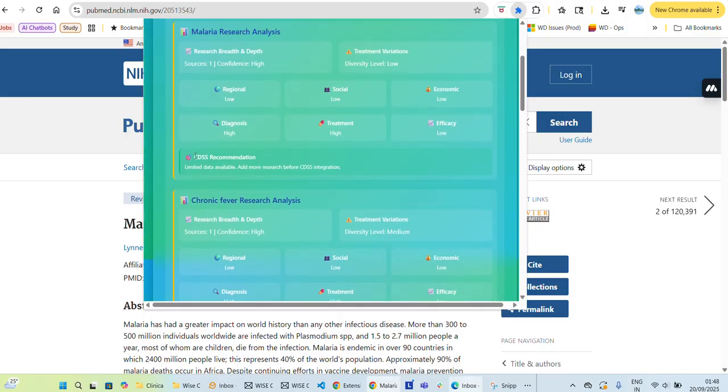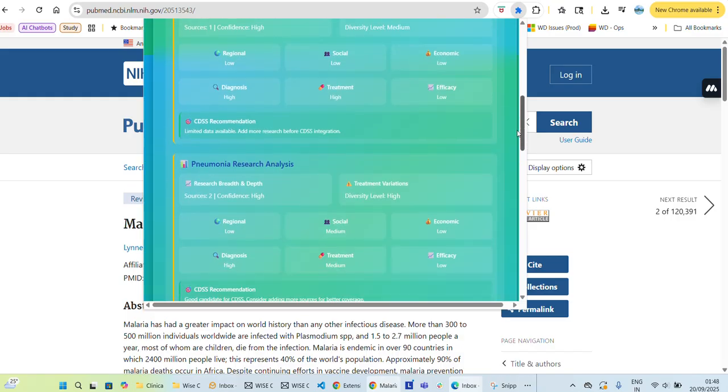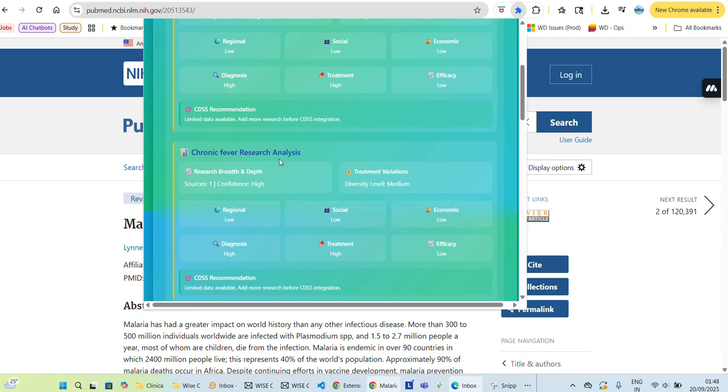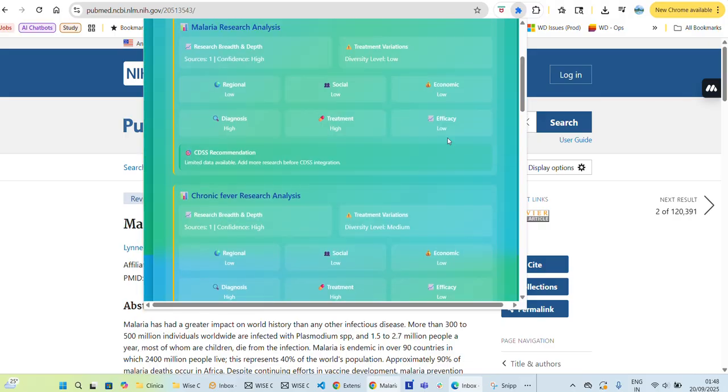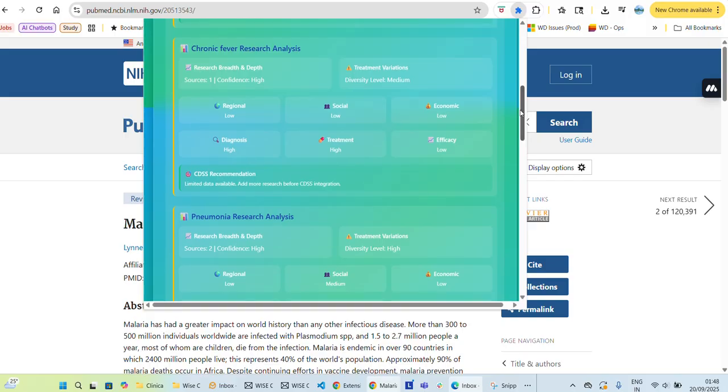The ultimate goal is to convert this into a clinical decision support system. That's going to be a wrapper on top of any EHR or EMR, so any medical record system. We do have Wise Doctor as one of our EHR applications. We hope to make that EHR AI enabled once this AI tool is refined further in the next iterations.